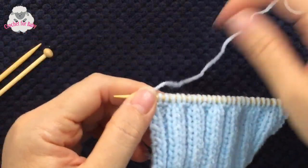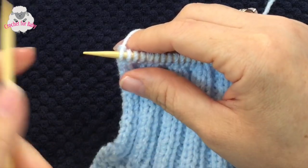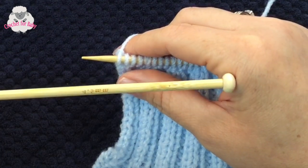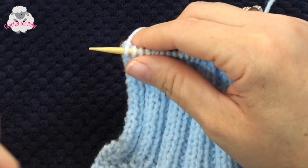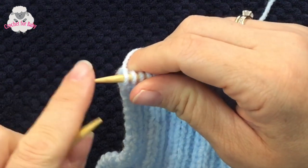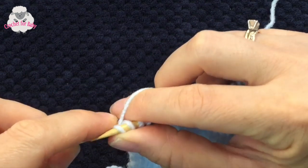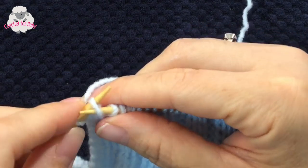So now what we're going to do is we're going to finish this last row here. Okay, one thing here, the way that I like to bind off this last row is by using a slightly bigger knitting needle. This one here is a 4.5. So with this one here, I'm going to start binding off this last row. So to do that, this first stitch here, we're going to knit the next stitch.